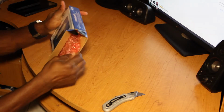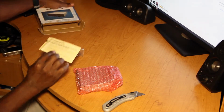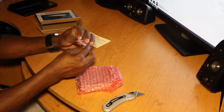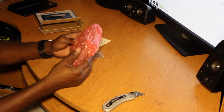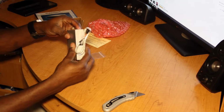Okay, right when we open the box, here's the card reader. It comes in a bubble wrap, with some screws, and some kind of card right here. We'll look into that later. They give you 6 screws to help you mount the thing up in your case. And here's the baby. Get him out of the bubble wrap.